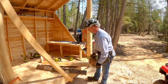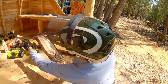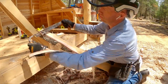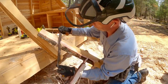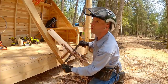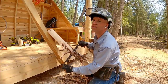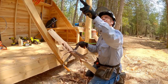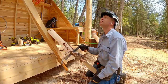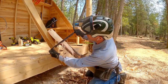I thought I did a pretty hack job, but actually it looks pretty good. There's a rumbling. I thought it was a jet. There's like one black spot in the sky over there. Does appear to be coming this direction. Well, this thing should be waterproof. I guess we'll see.